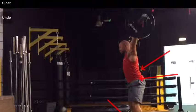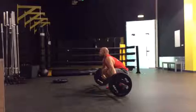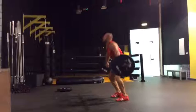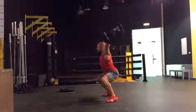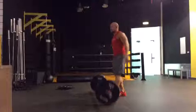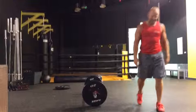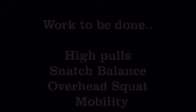So, see the whole thing in slow motion now. So, good starting position, tight in the back, but moving the bar around the body first of all, then the jump and the lack of shrugging the shoulders, too much velocity into the scoop phase, too high, struggling to get underneath the bar. So work to be done.